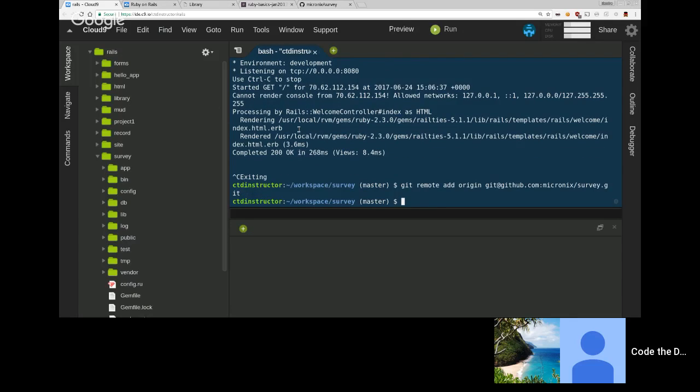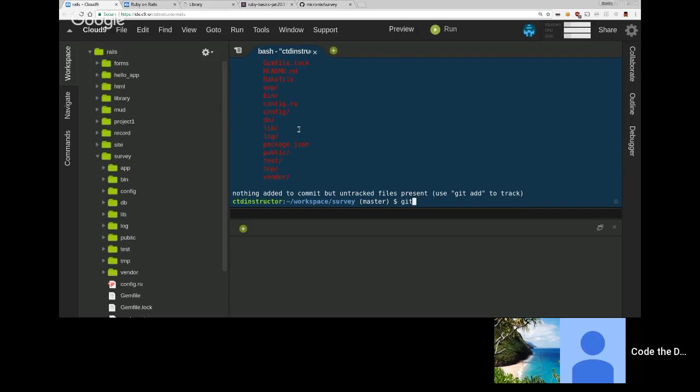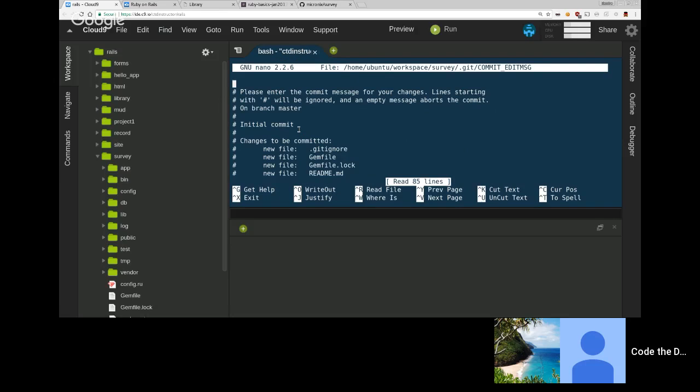And then actually I have to, let me see. Yeah, and git add, so I haven't committed anything. And then git commit. And then this is first commit.